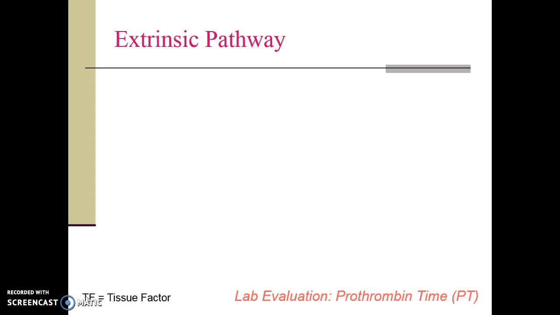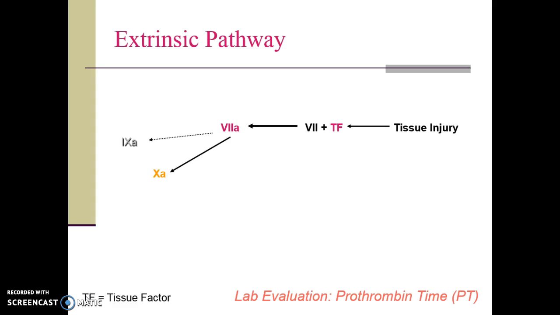Let's start with describing the extrinsic pathway and how it activates the common pathway. The tissue injury that triggered primary hemostasis by exposing the subendothelial collagen layer has also exposed a substance called tissue factor that resides outside the endothelium. Exposure of tissue factor directly activates the extrinsic pathway by activating factor 7. The tissue factor and factor 7a complex then directly activates factor 9, which is the last step of the intrinsic pathway, and factor 10, the beginning of the common pathway. In the laboratory, extrinsic pathway function is evaluated by the prothrombin time test, also known as the PT.